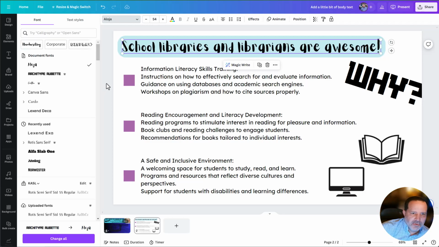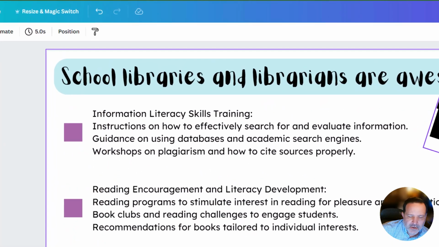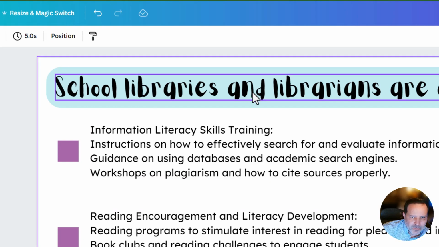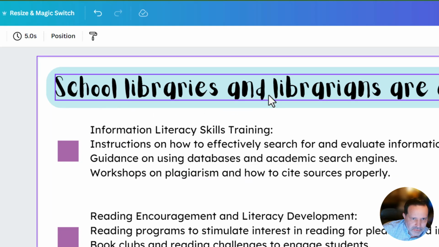So here's an example of a typeface that has this handwritten, scripty look. I think when we're making instructional resources, it's one thing if we're making a poster for a concert that's coming up and being a little more free with artistic license. But when you want kids to be able to read text, or even adults to be able to read text, it's helpful to use typefaces that we're used to seeing.